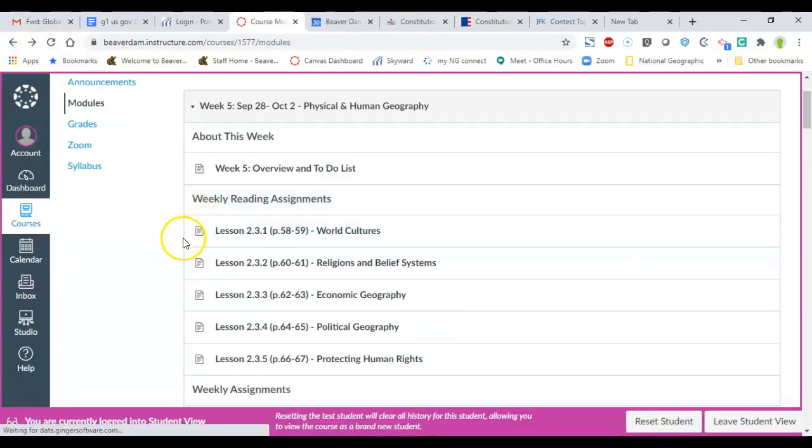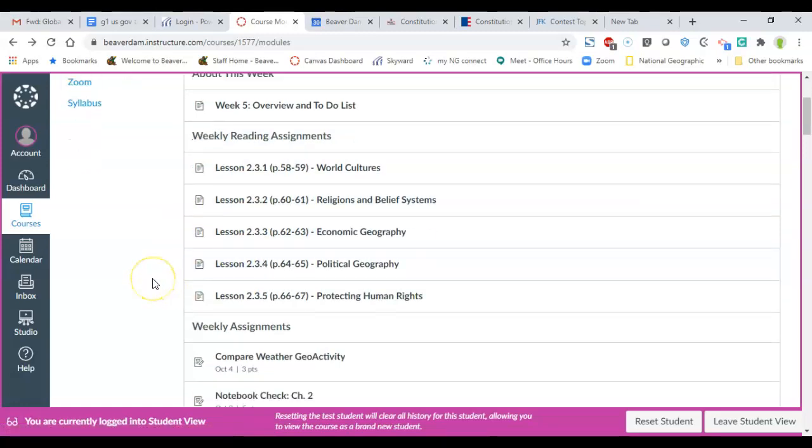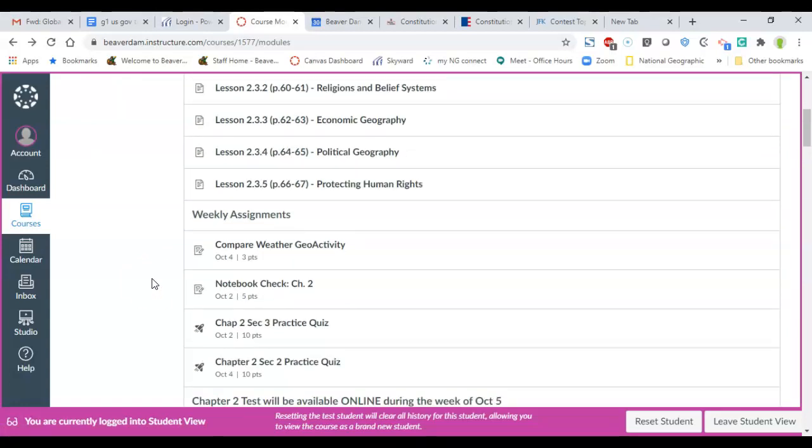Now sometimes those pages have assignments for you to do, but they're not assignments that you have to turn in. If there's an assignment you have to turn in, you can tell because it has this little icon in front of it with a pencil on it. And when you hover over it, it'll say assignment. The other way to tell that it's an assignment is it's got a due date, in this case October 4th, and a point value, so you know how much it's worth. If it has 0 points, it's an extra credit assignment.